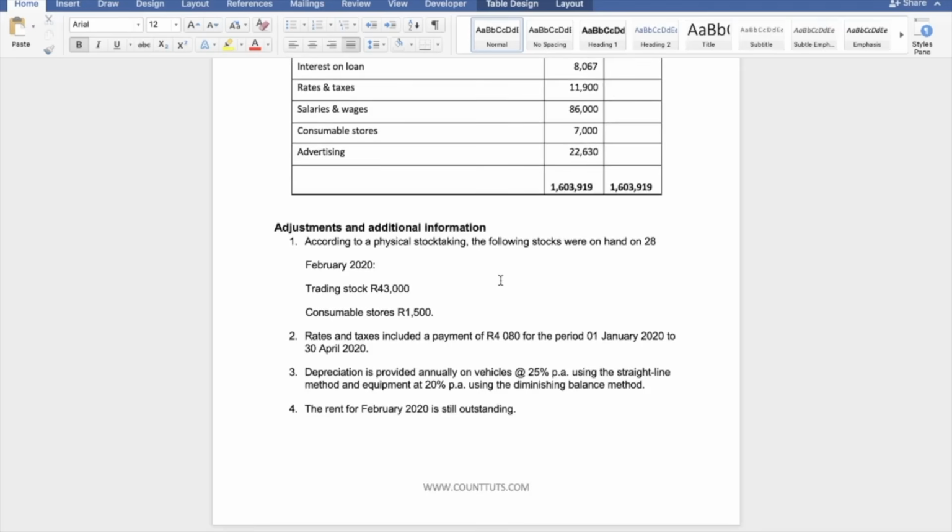Now I must mention that lesson 4 in the accounting for beginners series is actually one of the most important ones when you're dealing with pre-adjustment and post-adjustment trial balance, because most of the adjustments that you'll be looking at here have to do with prepayments and accruals. So please go ahead and check that one out if you haven't already, or if you want to check it out again for better understanding. But we'll highlight most of the issues here as we go ahead. So we're going to move a bit quicker in completing the post-adjustment trial balance.